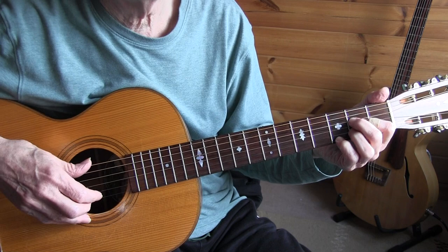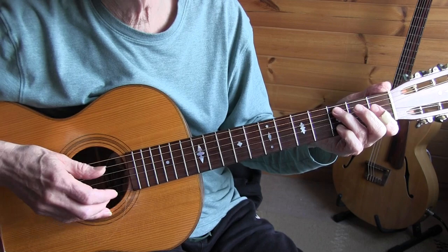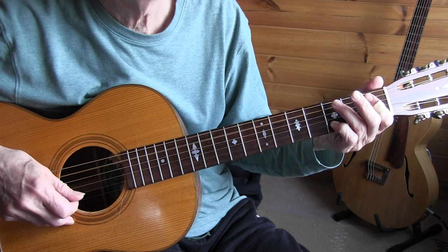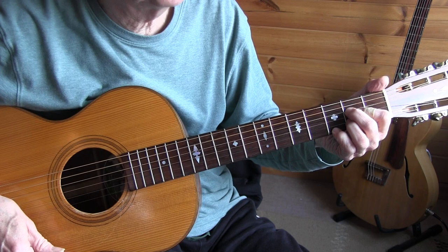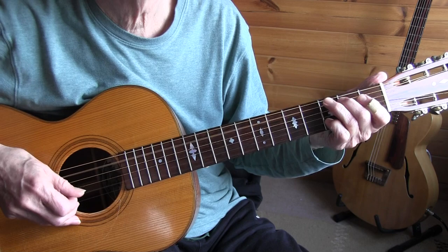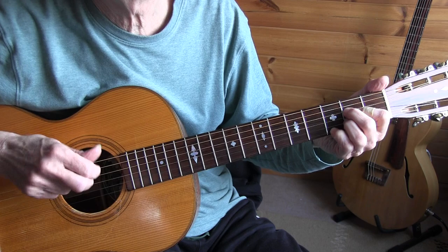In bars 11 and 12 we have the turnarounds. It starts with the bass, then going down on the 5th string. Keep your pinky on the 3rd fret, 2nd string. It starts with a triplet, but you can do whatever there. In the 12th bar, I'm sliding to the 4th fret of the 6th string and fretting the A7 — you could do the barre, of course. Notice the 2nd beat: I mute with my picking thumb there. That last beat is a strummed down with the thumb or with my 2 fingers held together.